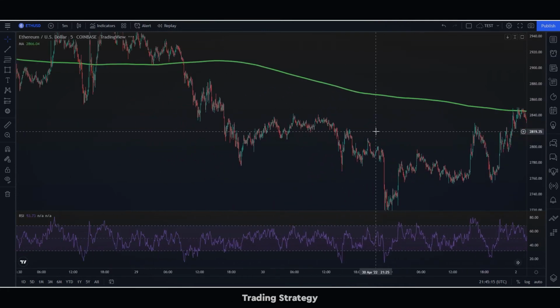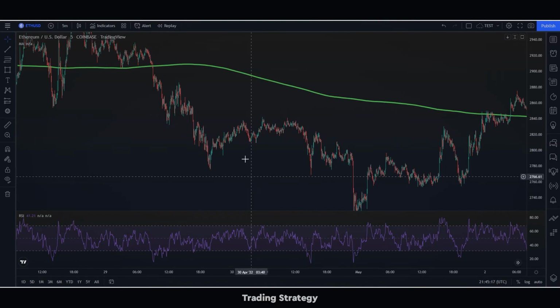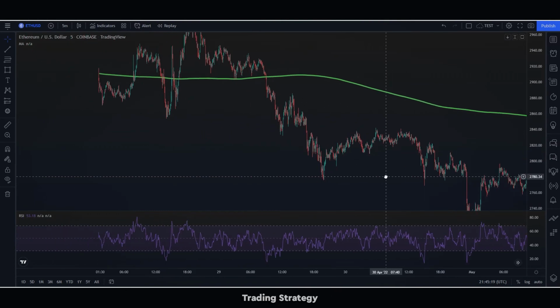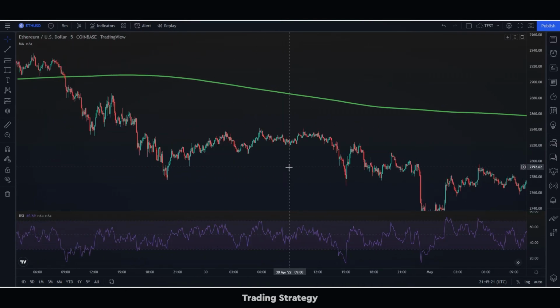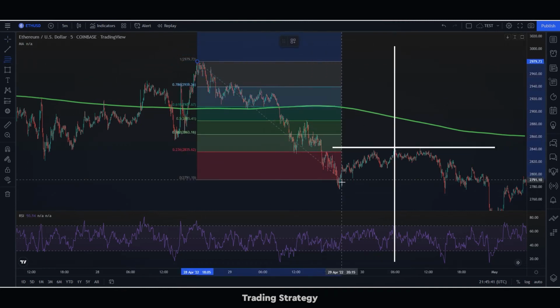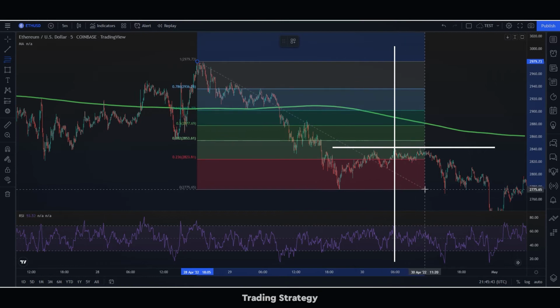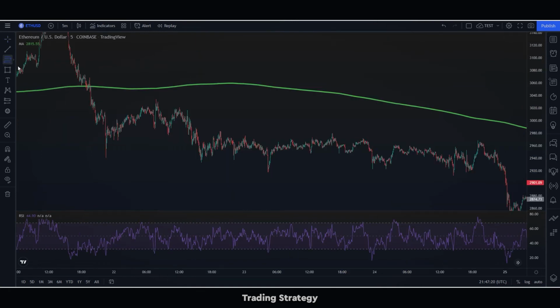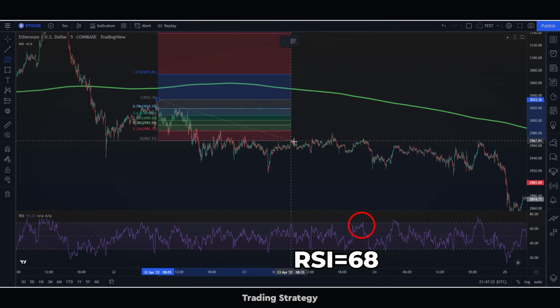Let's look at an example of a sell operation. The first thing you will do is wait for the price to be below the moving average. In case it does, we will wait for the RSI to touch 68. If it does, we will plot the Fibonacci levels from the beginning of the trend to the low point and see if any of the levels coincide with the 68 of the RSI. In this case, no Fibonacci level coincides with the price at 68 of the RSI, so we do not execute the operation. In case they match, we will carry out the sale operation.